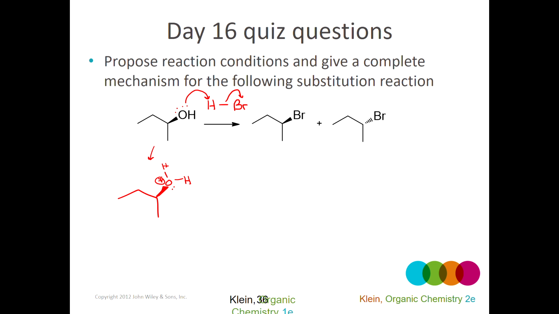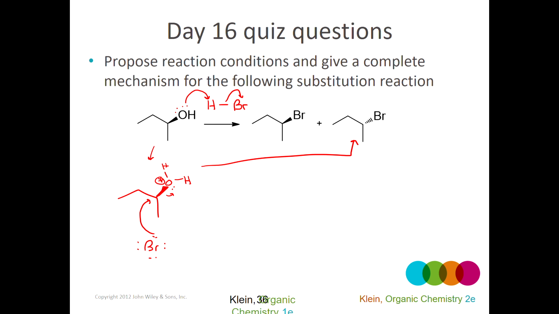Now that I have a good leaving group, and at the same time I created my nucleophile because the oxygen picking that proton up off the HBr, the electron staying behind, gives me a Br minus, I could imagine this happening by SN1 or by SN2. If it were to happen by SN2, the bromine would come in right here as the leaving group. Is that possible? Sure, well, it's only a secondary carbon. It's not too crowded, and the bromine is just a single atom. It's not a massive grouping of atoms that's going to create a lot of steric hindrance as it comes in. So it could come in there and push out the leaving group. If that happened, though, that would only give me one product.